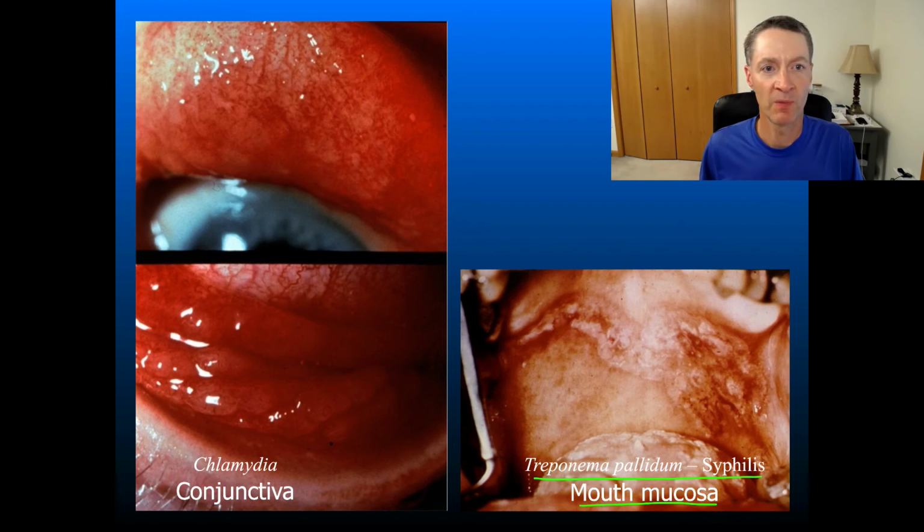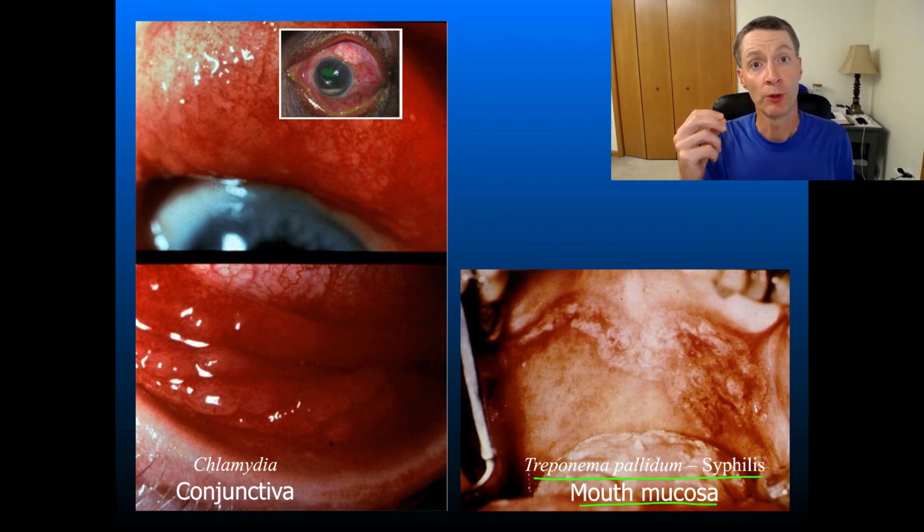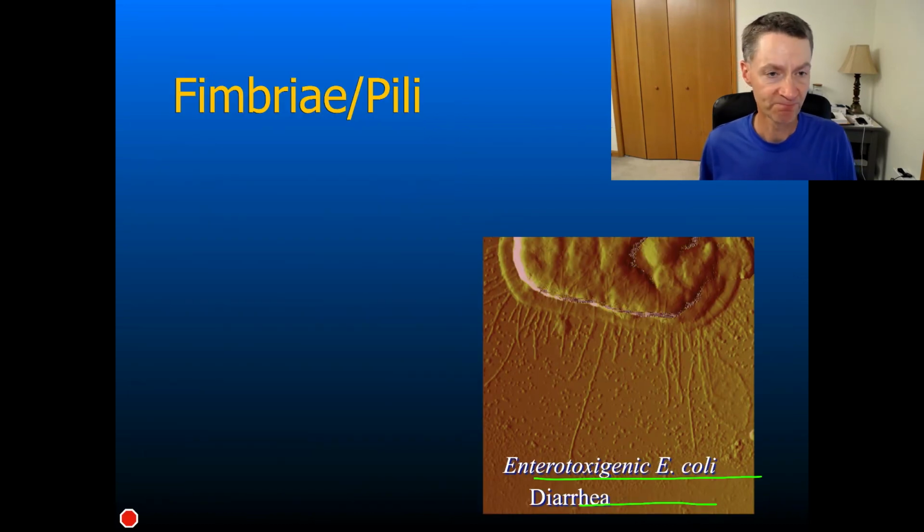Here we have some pretty nasty ones. These are some very inflamed underside of eyelids, and the conjunctiva happens to be the layer there, you may remember from A&P. And conjunctivitis is certainly what's going on here, but a really severe form. And chlamydia does that. We talked about how a lot of times antibiotic eye ointments will be used to avoid blindness for children that are born of mothers that have some of these STIs. Gonorrhea can cause this as well.